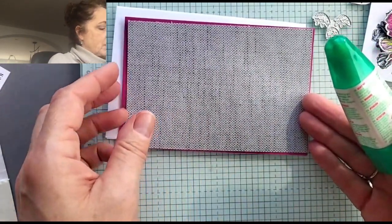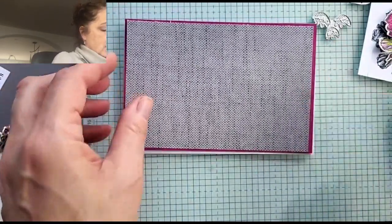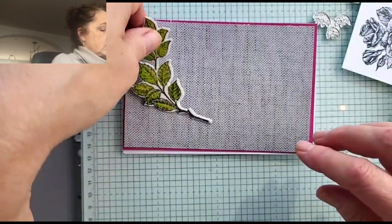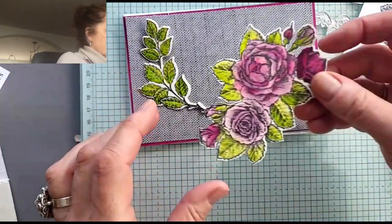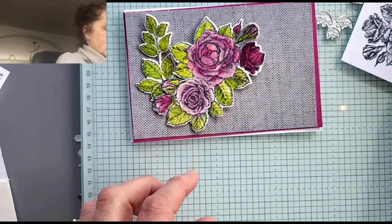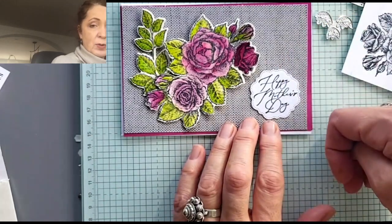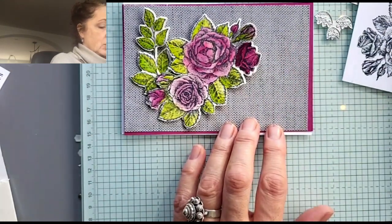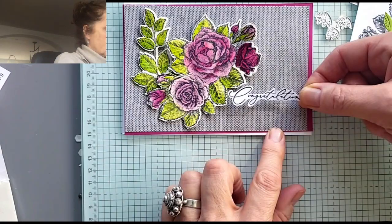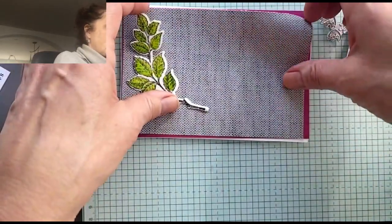And if I wanted to do a bigger mat, I just want that little pop. Let's just lay it out a little bit. See, and then I thought we would put first this nice leaf, and then like so. And then for Cheer Corner, I don't think I want to do Happy Mother's Day because it's a bit early for that. But I wanted to show you what it would look like. I'm going to do congratulations, like so. That's how it's going to look.